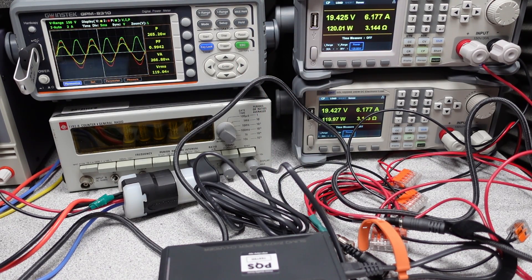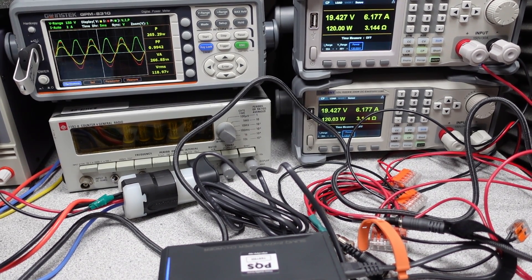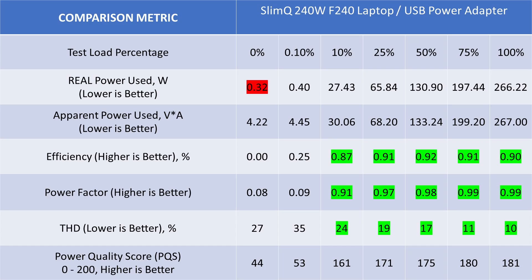I really didn't get a good temperature on this adapter since it turns off at the power limit — it's hard to soak at the rated load. When we look at the overall data, the idle power consumption is high but the electrical noise is not bad. The overall performance numbers also look really good. The adapter does not meet the Department of Energy 6 requirements — no surprise, although it didn't claim to. The voltages are all too low, outside the USB specification for power delivery, and you may run into some issues with this device. The voltage on the DC barrel plug also faltered a little, dropping to about 19.4 volts at full load.